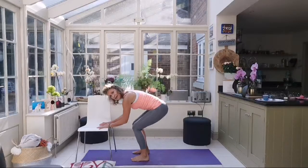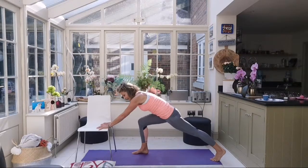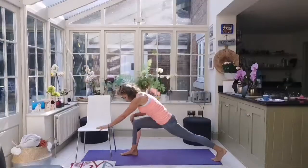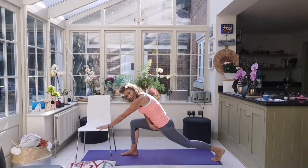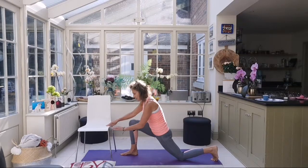Generous bend of the knees, and what I'd like you to do is step back with one foot, and you're just going to expand back. So a little bit of awareness here on your hands. Check your alignment here, and let that back knee come down onto the mat. So you may want to have a blanket there just to give you a bit of support.